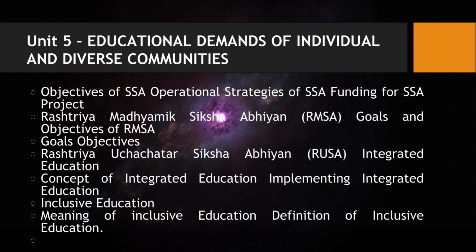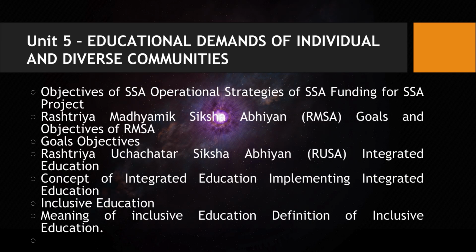Operational strategies of SSA: opening new schools in those habitations which do not have school facilities, providing school improvement grants to strengthen the existing school infrastructure through the provision of additional classrooms, toilets, and drinking water facilities, providing additional teachers to existing schools with inadequate strength of teachers, enhancing the capacity of the primary school teachers through extensive in-service programs, providing liberal grants for developing teaching learning materials, strengthening of academic support structures at cluster, block, and district level, ensuring quality elementary education, including life skills, providing special focus on girls' education and children with special needs, providing basic computer literacy to the students.